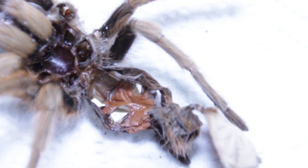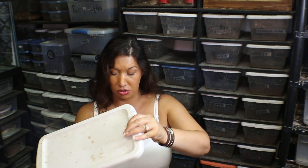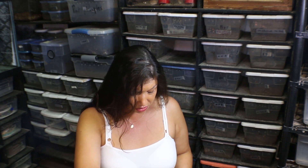I really like to examine a molt to most efficiently determine the sex of my older tarantulas. It's really hard in a tiny sling molt because all those little pieces are so tiny — you can put them under a microscope and take a look. But I like this method because you don't have to handle your tarantula, you don't have to stress them out, and you can manipulate it very well and make a pretty good determination if you know what you're looking for. If you look up the anatomy online, I feel like it's pretty definitive.